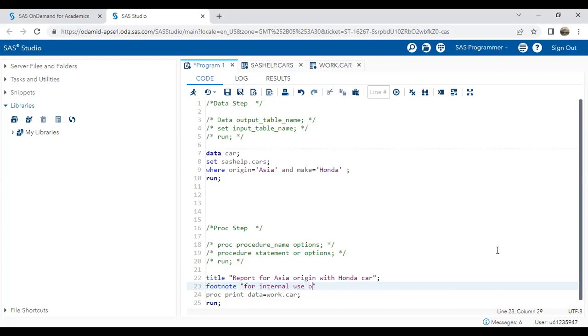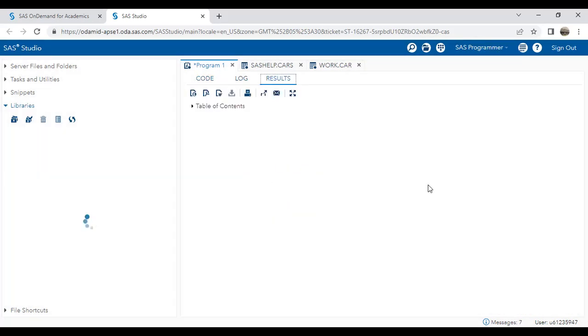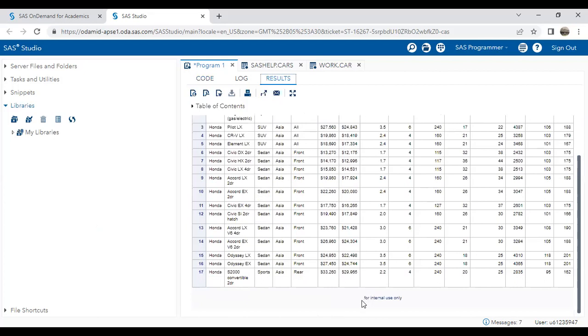Okay, for internal use only, right? And run this, and when you run this, you will find that here I have added the footnote that is for internal use only.